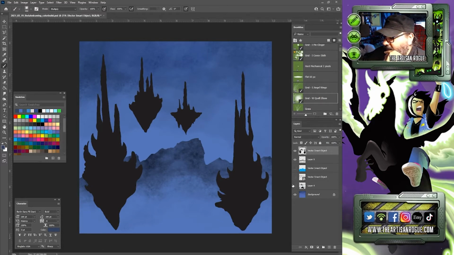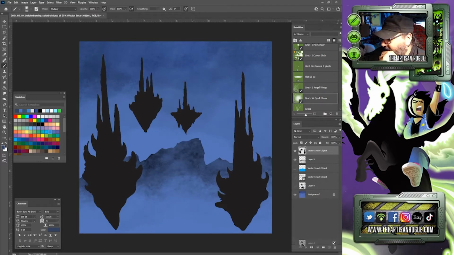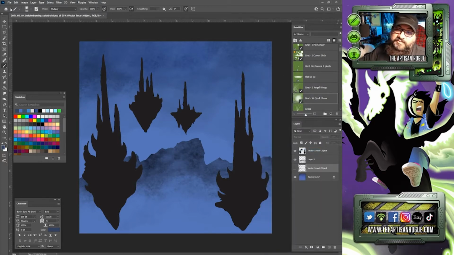So I'm going to go ahead and get rid of this line drawing, because I know that I want some planets and some stuff up here, but I can always go back and reference the original if I need to, so that's going to save a little bit of space there. And then since I don't need the mountain shape anymore, I'm going to go ahead and get rid of that vector shape there. So now we're just reduced down to a much simpler overall file layout. And most of the time when I'm certain what I have, I end up going in and renaming things and rasterizing everything just so I'm saving space and time with the file. It's something I didn't usually worry about before, but now that I've started recording a lot more, it's just easier to do performance wise for my machine as well.